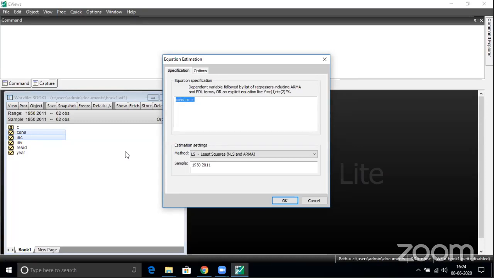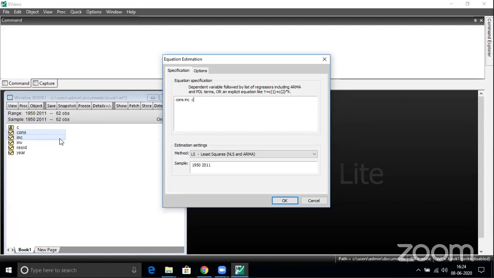Otherwise, you have to go to Quick, then a pull-down menu appears there. Then you have to select Estimate Equation, and in that dialog you have to type the names of the variables if you go through that methodology. But in this shortcut method, you need not type your dependent and independent variables.